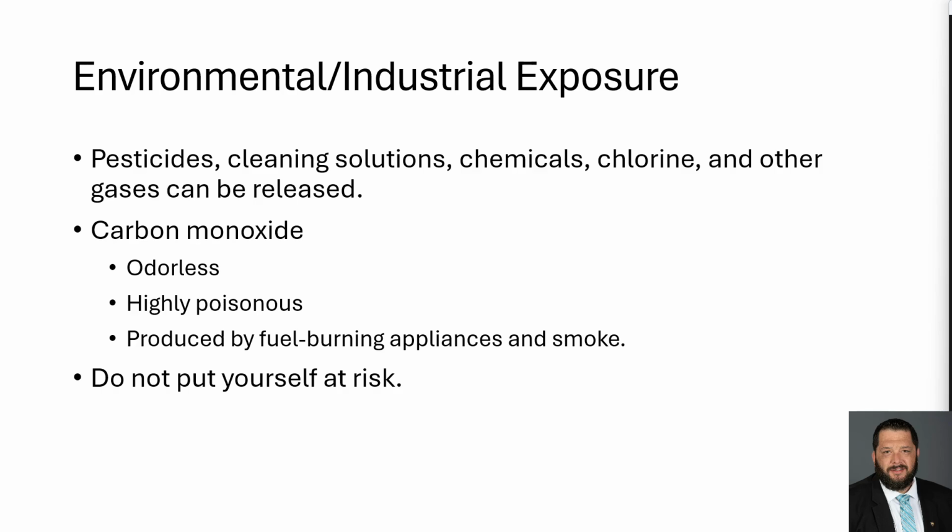Carbon monoxide is one of the most common. It is an odorless gas that is highly poisonous. It's produced as a byproduct for appliances that burn fuel. So the combustion of gasoline or other organic materials, propane, can off gas carbon monoxide as a natural byproduct, and can be dangerous. It displaces oxygen from the hemoglobin. The affinity for carbon monoxide is multitudes higher than oxygen, and so it binds to the hemoglobin in the circulatory system and prevents the onloading of oxygen and prevents the offloading of carbon dioxide.